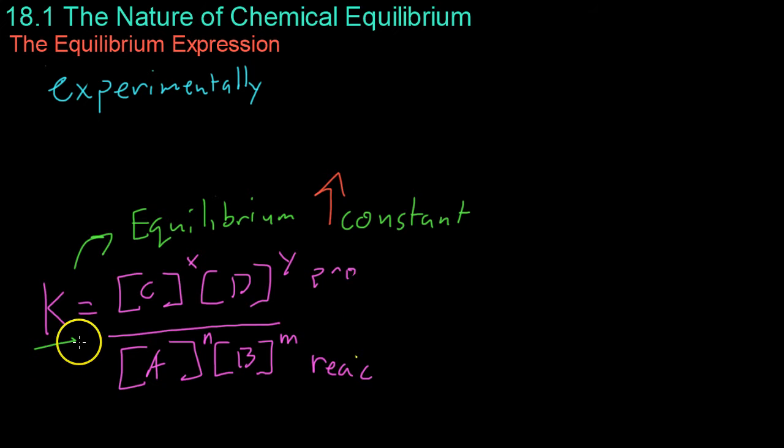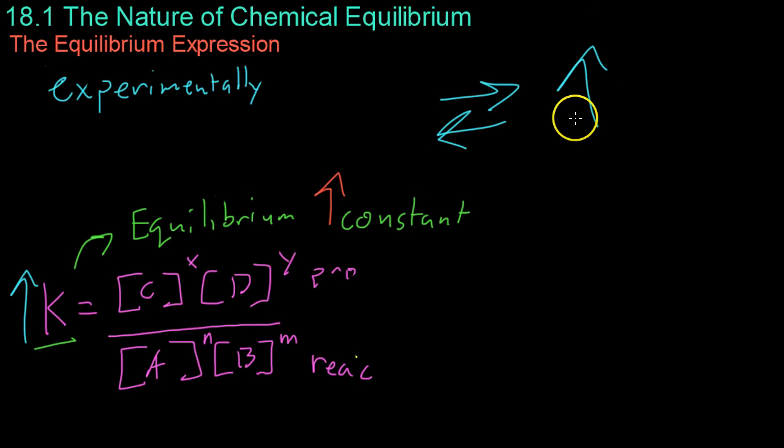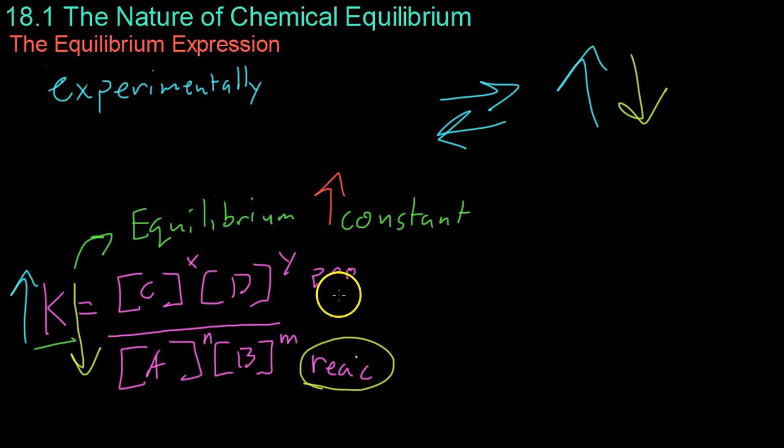Next, we're going to discuss what various sizes of K mean. So if you have a large K, it means that you have a very high concentration of products. In other words, in this reversible reaction, you're converting most of your reactants into products. So a high K means a high number of products. Likewise, a low K means a low number of products. So you can see here, a low K would be if the denominator were large, meaning there were lots of reactants. So you can see how this ratio and how large K is determines the concentration of products versus reactants.